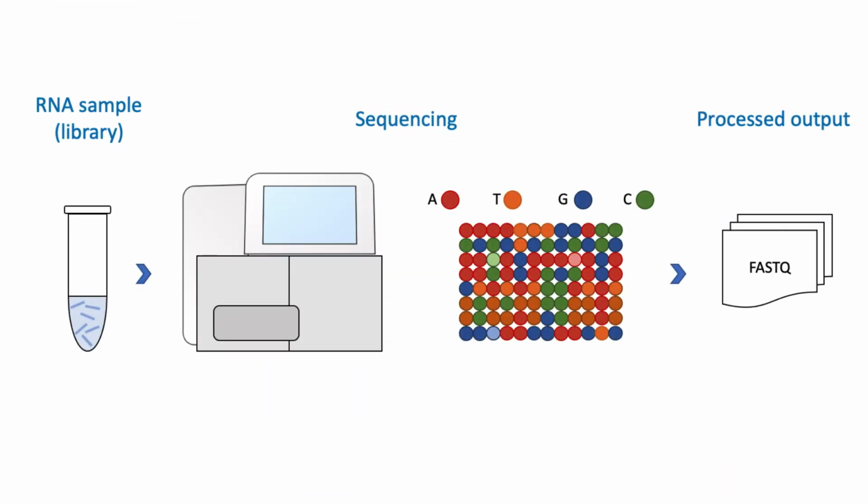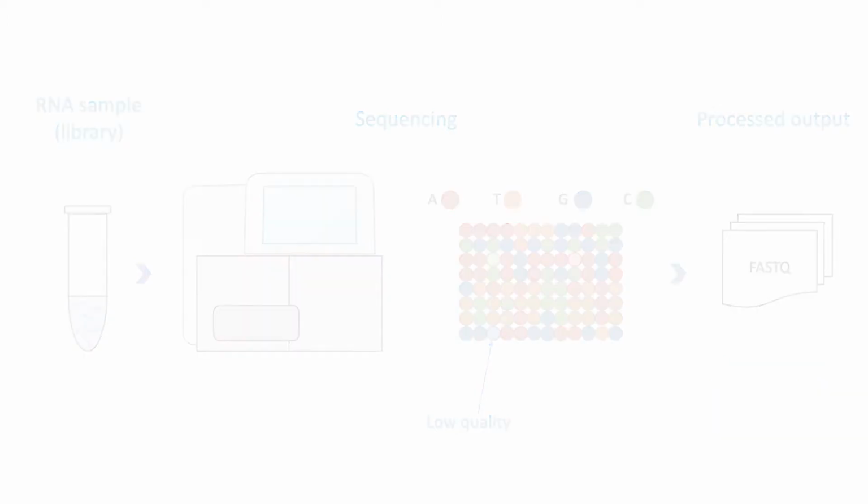During sequencing, fragments in the RNA sample are processed into a sequence called read. The sequencer determines the nucleotide bases at each position in the sequence with a certain level of confidence and writes the result into FASTQ output. There might be cases when the quality of the result is low or is even generated with errors. It is therefore necessary to understand, identify, and exclude errors that may impact the interpretation of the later analysis.